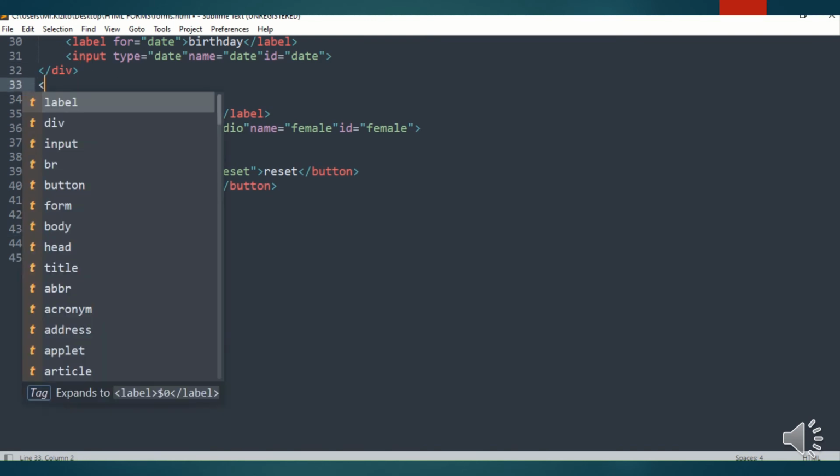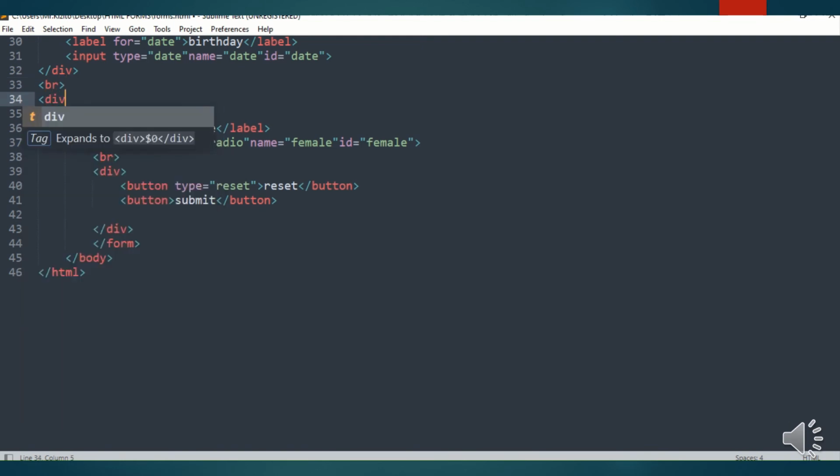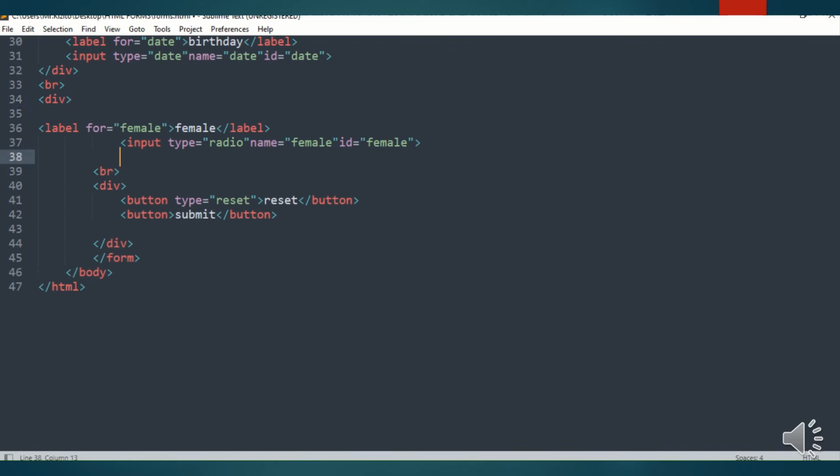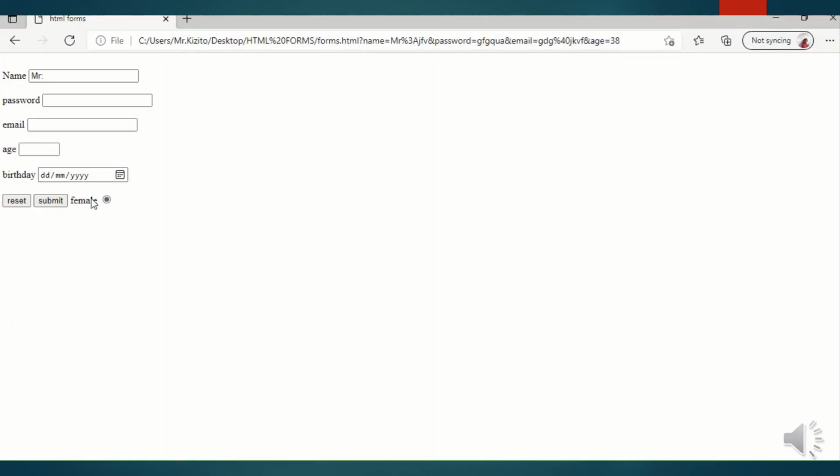Let me use the break. Let me use the div. Let me close. I was not comfortable with the way the female popped up. I would want it to be below this. I don't want it to be here. So if I save this, oh yes, okay.